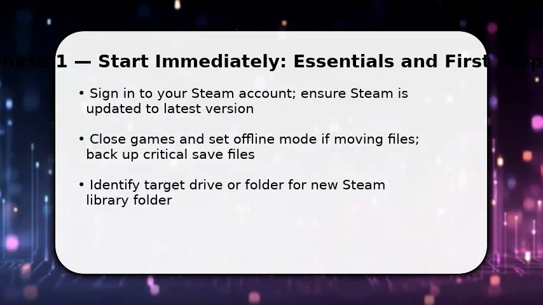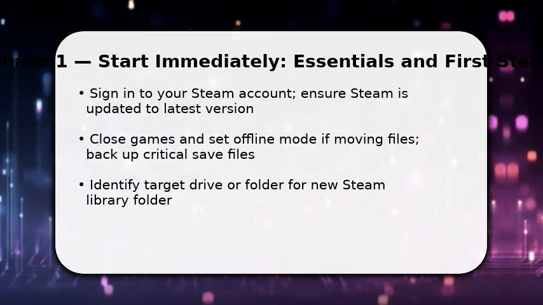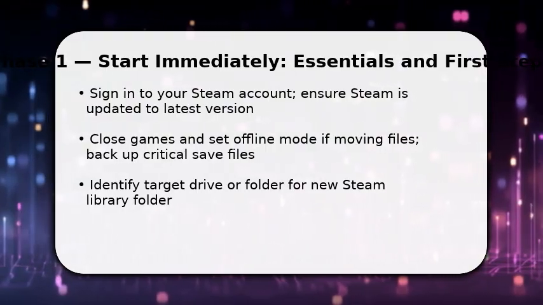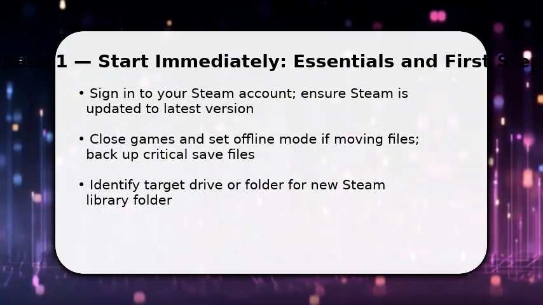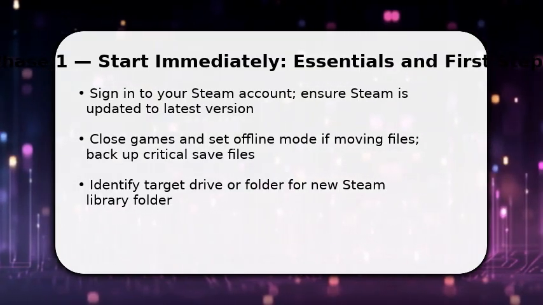You start by signing into Steam and confirming the client is up to date. This reduces errors later. Once signed in, close all running games and set Steam to offline if you plan to move large game files to avoid file locks. Make sure you have a target drive or folder with sufficient free space. Check the available GB and folder permissions.